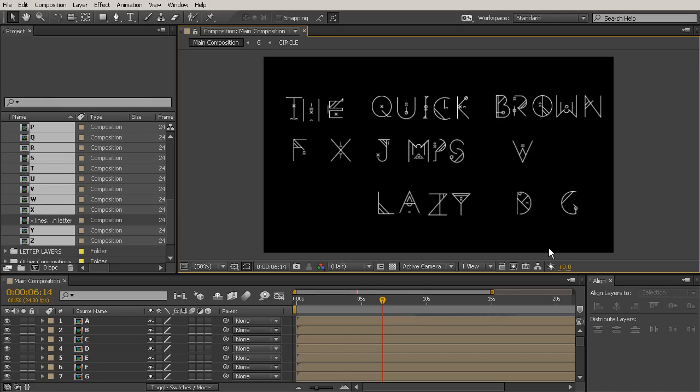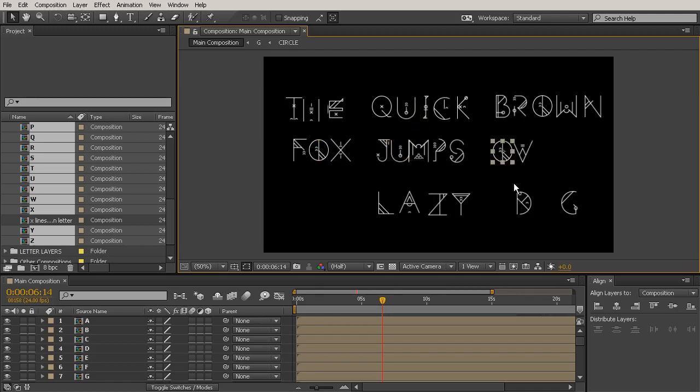Okay, I have all of the letters in place now, and what I want to do is duplicate a few of them to fill in these gaps. So we need an O for our fox and for over. So I'm going to select the O here in brown and hit Control D two times. So that duplicated our O twice, and then we can just bring it down into the places that we need that letter. We also need a duplicate of our U, so I'll hold Control and hit D to duplicate that.